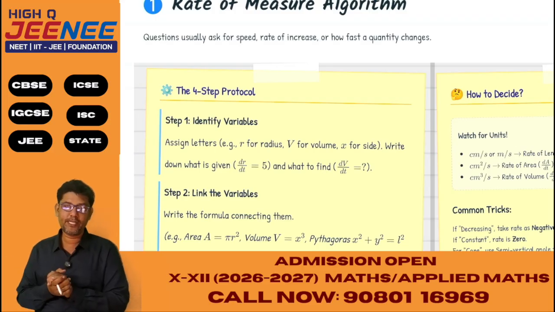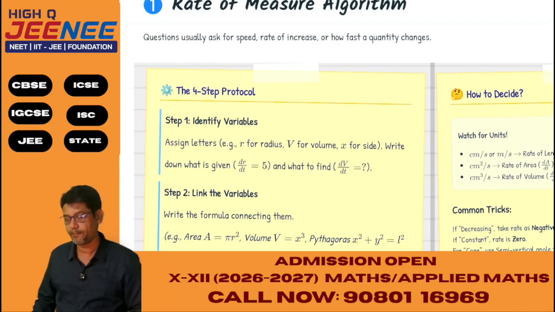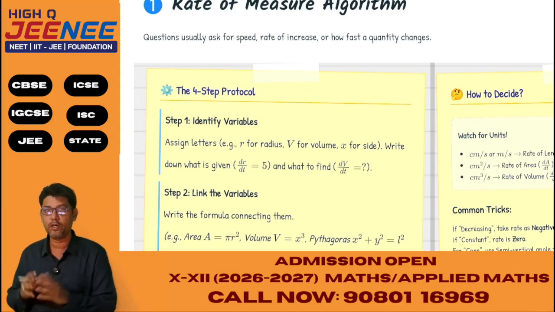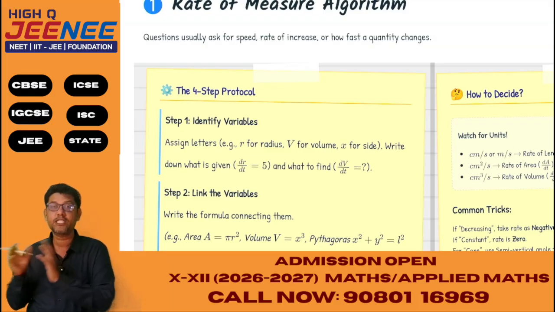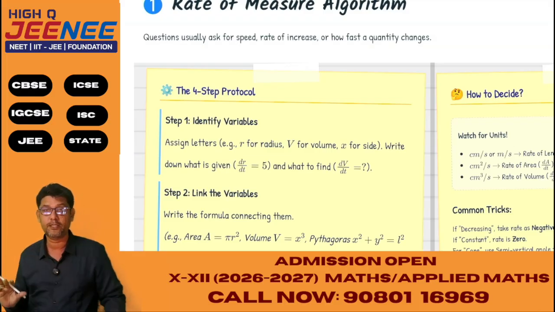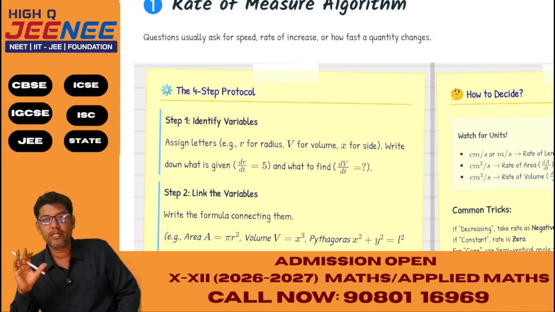Hello everyone. In today's session, we are going to start with application of derivatives, the most important topic as far as your 12th standard board is concerned. Either you are an applied mathematics student or a general mathematics student, this topic is going to have the highest weightage out of 35 marks. So application of derivatives is going to be the most important topic in calculus. So please do not ignore this topic at any cost.